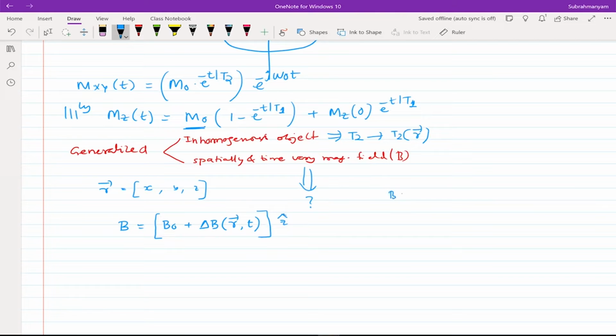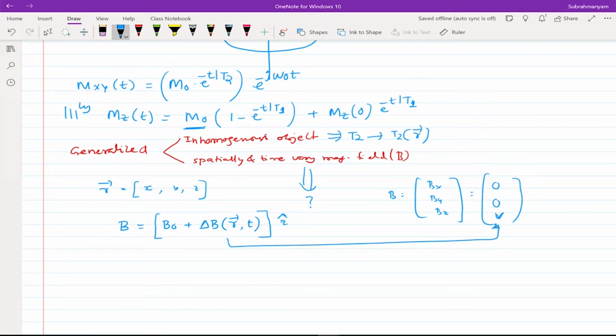So if you want to write B as, for example, Bx, By, Bz, these two are always zero, but only this component is there. That is what you are mentioning here. But this distinction has to be clear: this B, spatially at different locations, this value is different, but it is always directed in the z direction. So if this point is not clear to anyone, this is the right time to stop me here and we could have more clarity there.